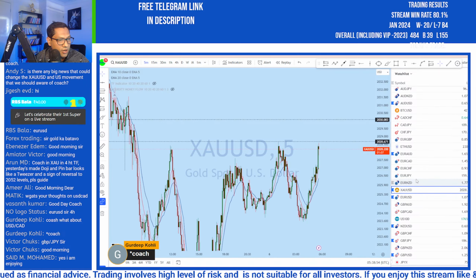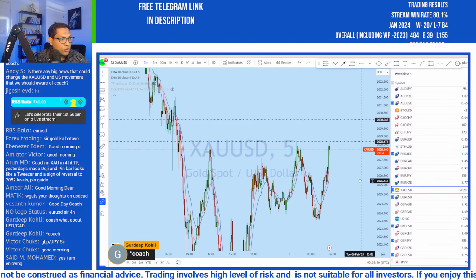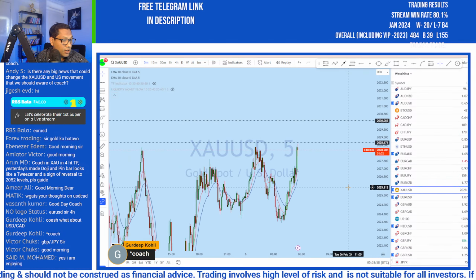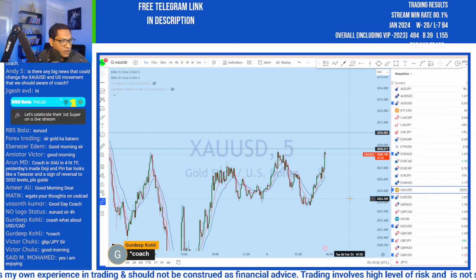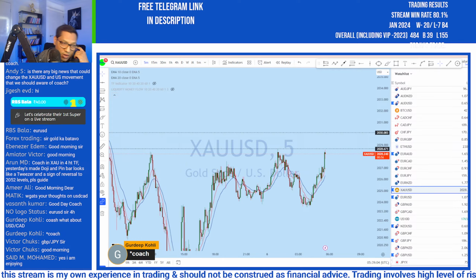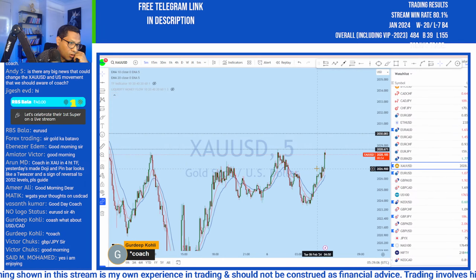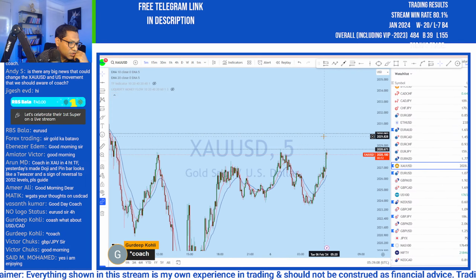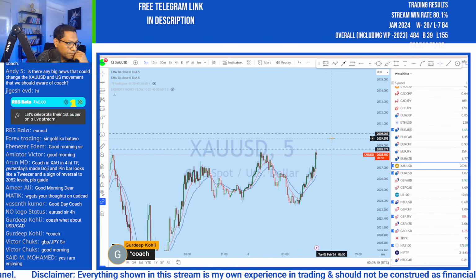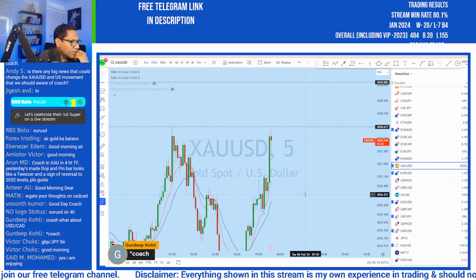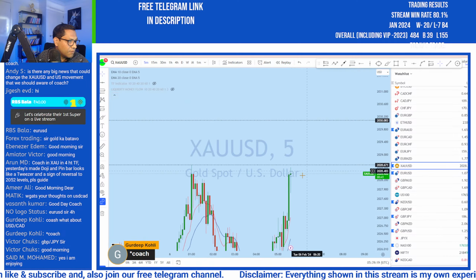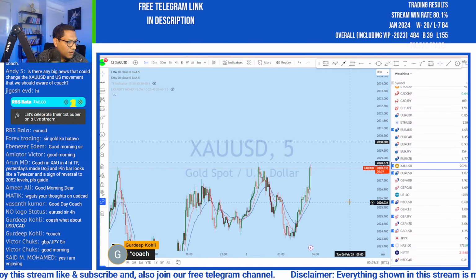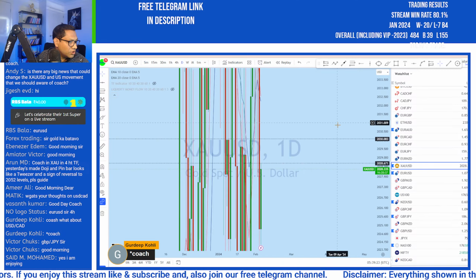We will be waiting a bit more for manipulation to the upside. If we see that, only in that case, price action is the key to understand whether you should be entering or not. If we look at our resistance level, we first need to see the price has gone up and gathered the liquidity. You see that there is a weak candle. So it's important to see how the price is reacting.